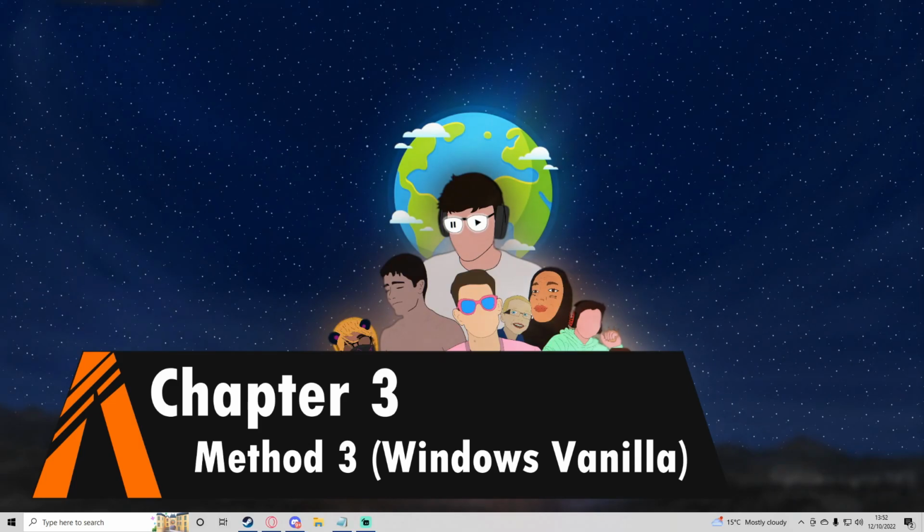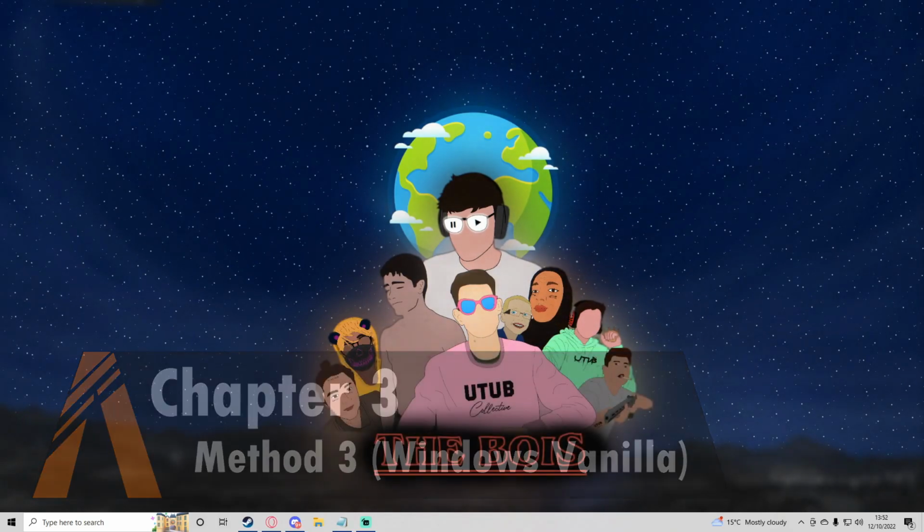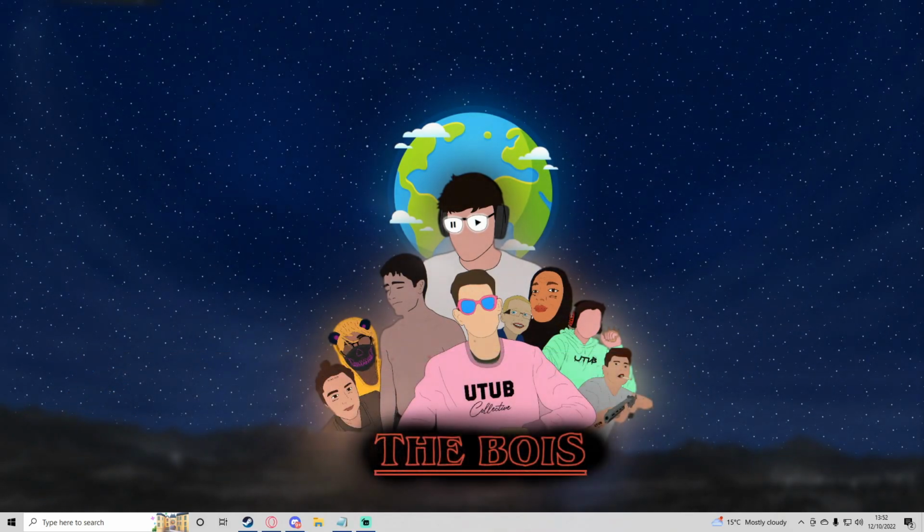Okay, so now we're going on to the third method, which is the Windows Vanilla server method. So if you wish for a completely blank slate server with no TxAdmin and only the bare bones resources, then you should use this method. This is the more complex method for home hosting, as you must do every step yourself, unlike TxAdmin, which has the recipe deployer. However, it does mean that you do have a completely vanilla server with nothing on it, which can be useful in certain situations.